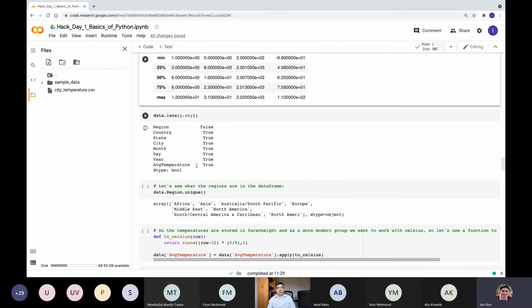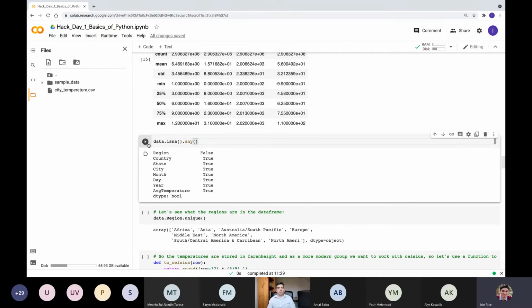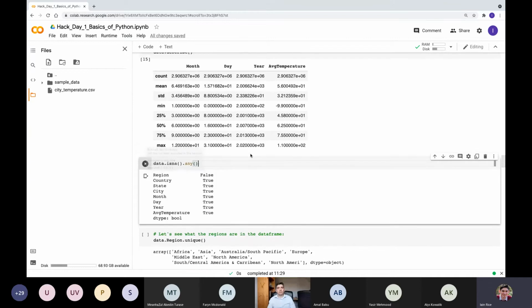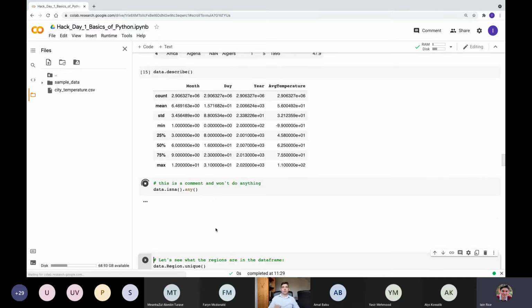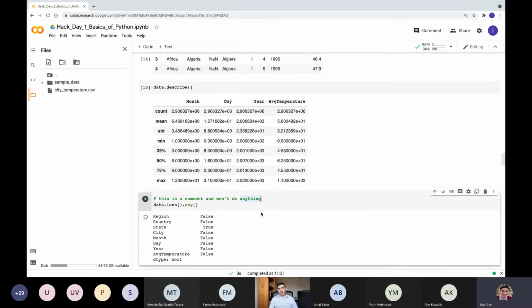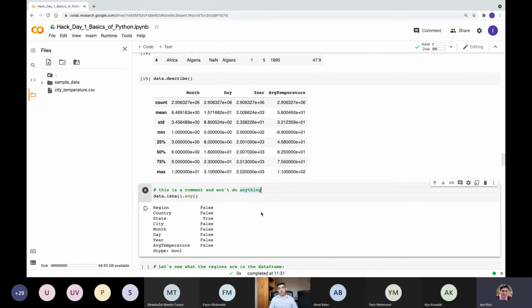Now, let's have a look at how many of those values are what we'll call not a number. The hash is just a comment. This is a comment and won't do anything. So it runs exactly the same whether you've got it there or not. But we leave comments in our code so that we know what that bit of code is doing.